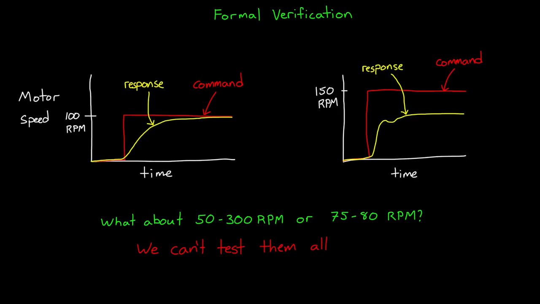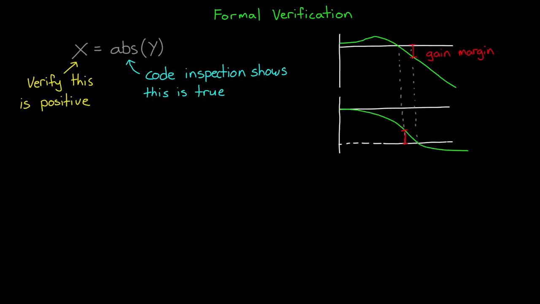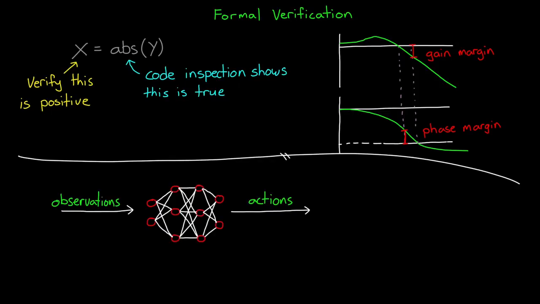For example, we don't have to test to make sure a signal will always be positive if the absolute value of that signal is performed in the software. We can verify it simply by inspecting the code and showing that the condition will always be met. Other types of formal verification include calculating robustness and stability factors like gain and phase margins. But for neural networks, this type of formal verification is more difficult, or even impossible in some cases. For the reasons I explained earlier, it's hard to inspect the code and make any guarantees about how it will behave. We also don't have methods to determine its robustness, or its stability, and we can't reason through what will happen if a sensor or actuator fails. It all comes back to the fact that we can't explain what the function is doing internally.